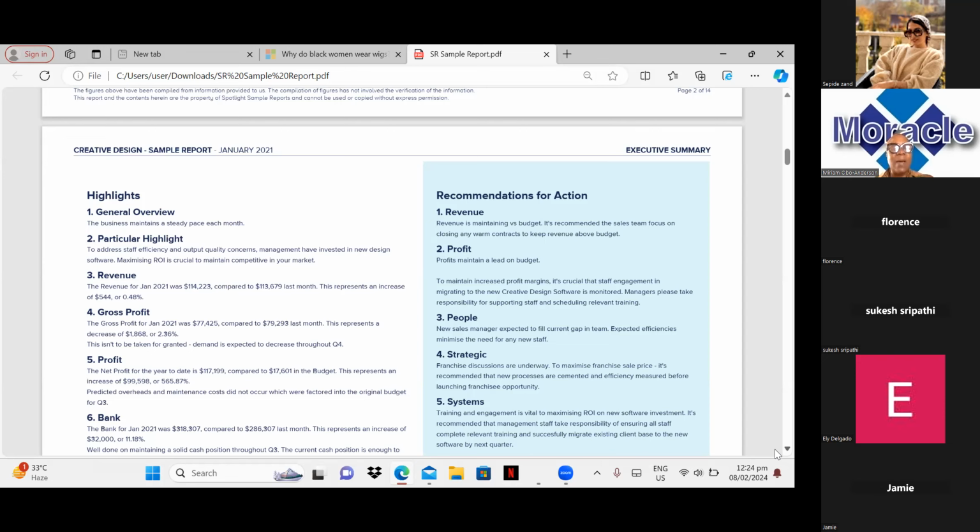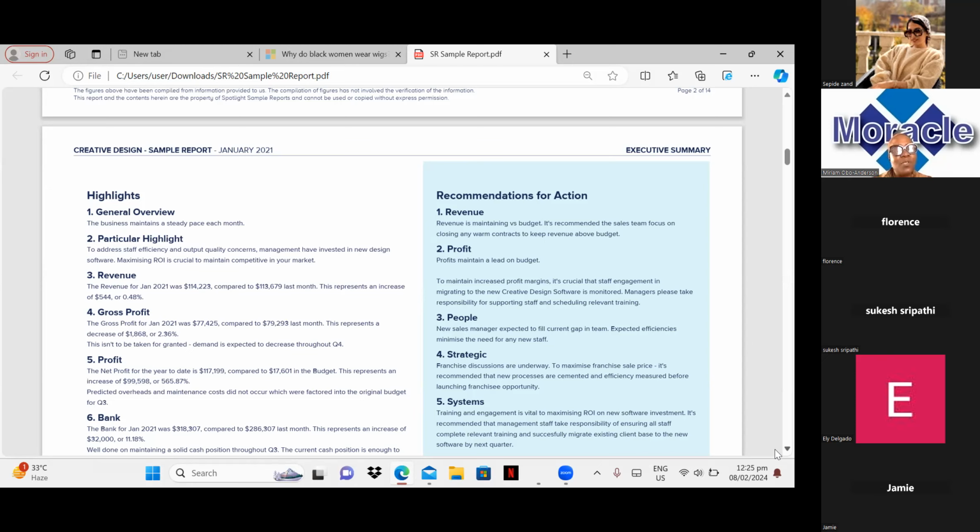Okay, so among the pages that we look out for in a Spotlight report is an executive summary page. So this is an executive summary page. And most of the narrations you see here are auto-generated. So it's only the general overview and probably a few of them that you may have to think through and then write something very meaningful for the client.